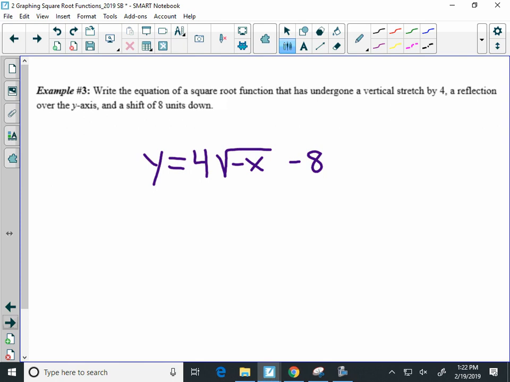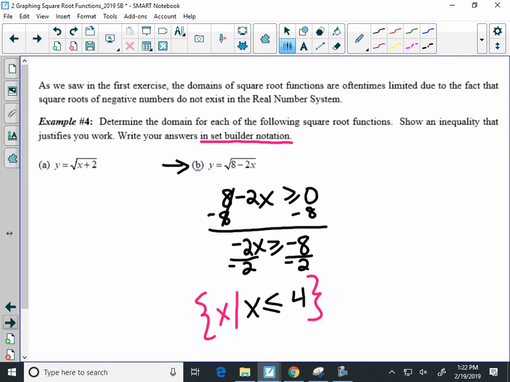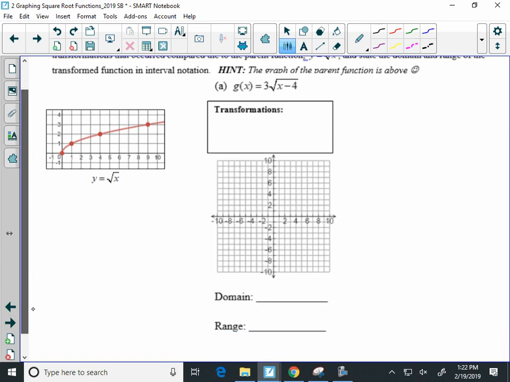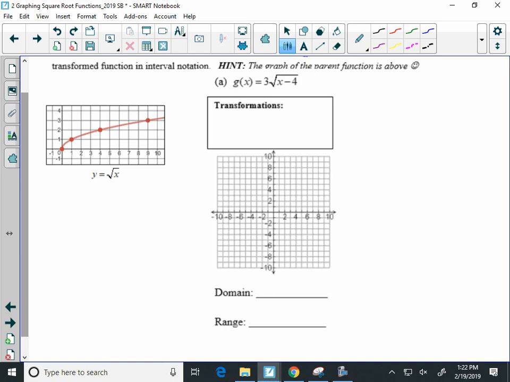All right, now let's look at that graph, example 5 now. We're going to make 3 graphs. Now these graphs, I want you to make sure you're paying attention because we're not going to use the multi-step graphing this time. It's going to be make a graph. You can't use your calculator, so you need to make sure that you take things one at a time. I did put the parent function up above, so you can reference it for the notes here until you get comfortable with the parent function.